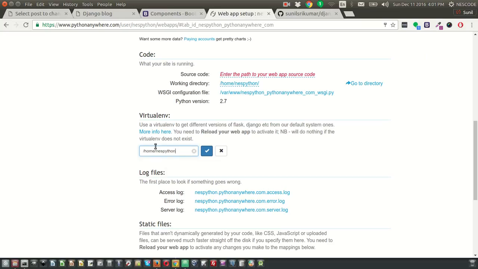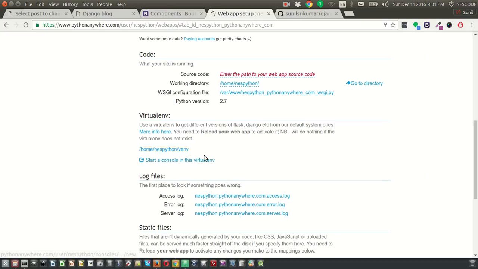Home you have to always use. Nespython is going to be your username, and venv is the name of the virtual environment which you chose while creating it on the console. You click on this. If everything is configured and you have given the correct path, there should not be an error, otherwise you will see some red message over here.